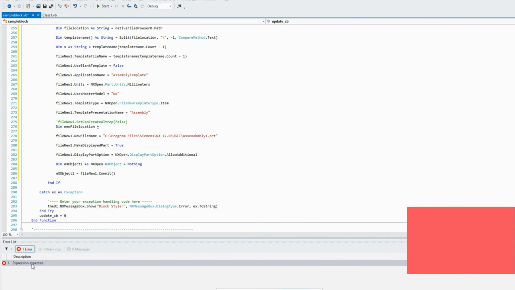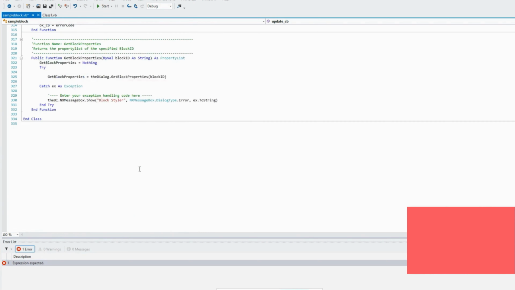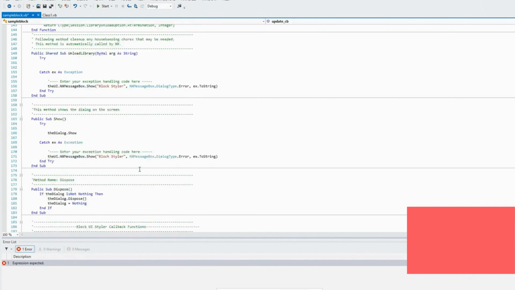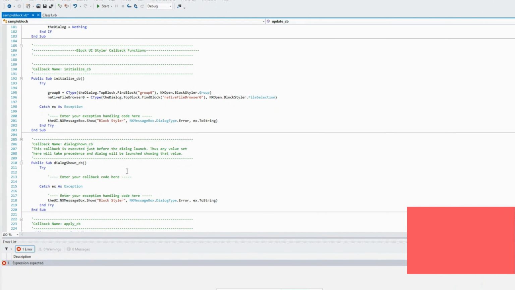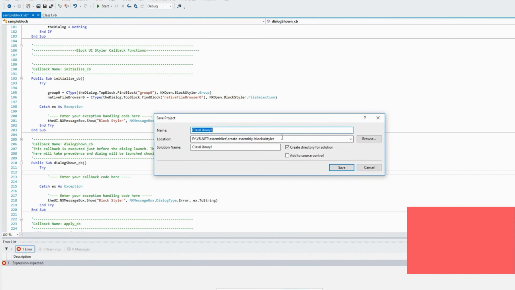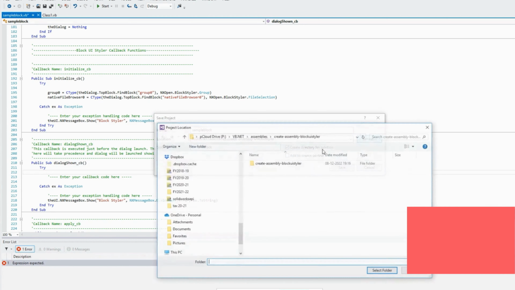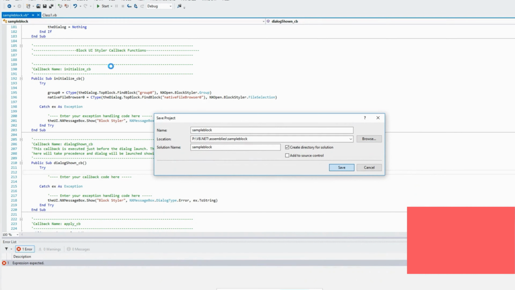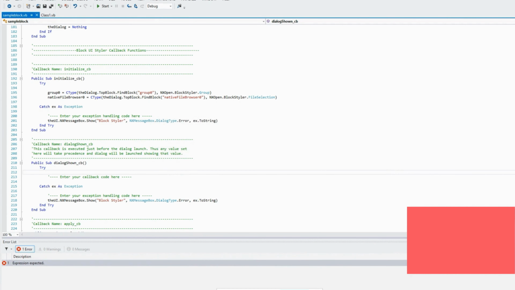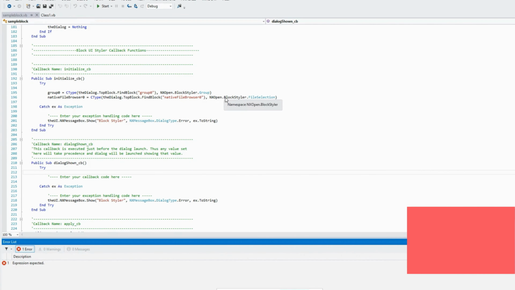Now I have some issue, some error it looks like. Let me resolve it. Can't locate it though. Okay, first I will save this solution, browse to the proper directory and save it, and I will rebuild to create a DLL out of it.